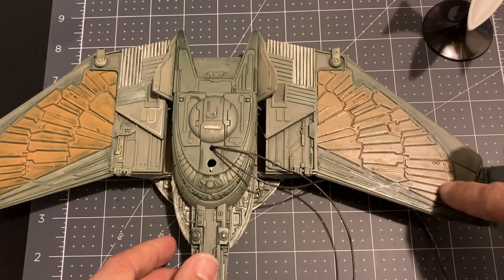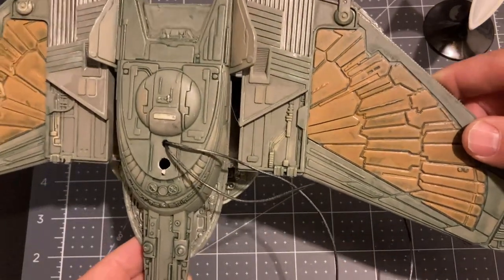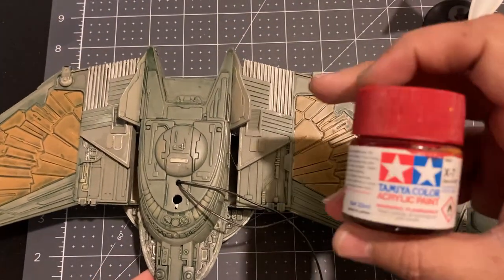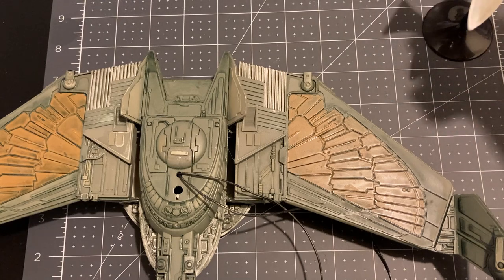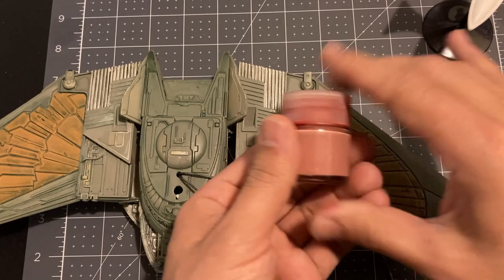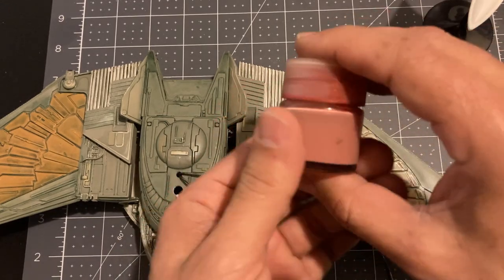On this old one, you can see I went with a burnt orange color for the underside of the wings. I'm going to go more red on this one. So I started off with some red paint, and I've mixed it with deck tan and a little bit of copper. So on this build, I'm going to have a dusty pale red color for the underside of the wings.